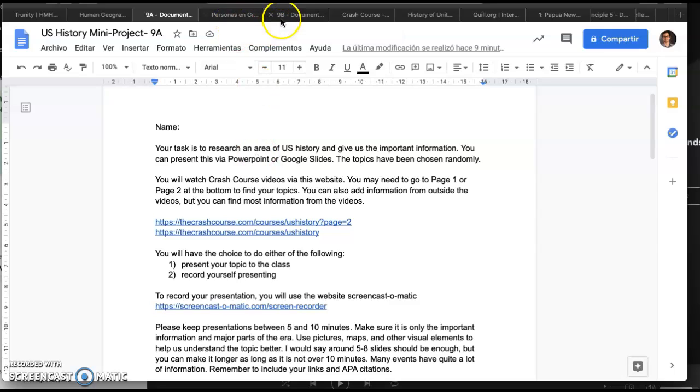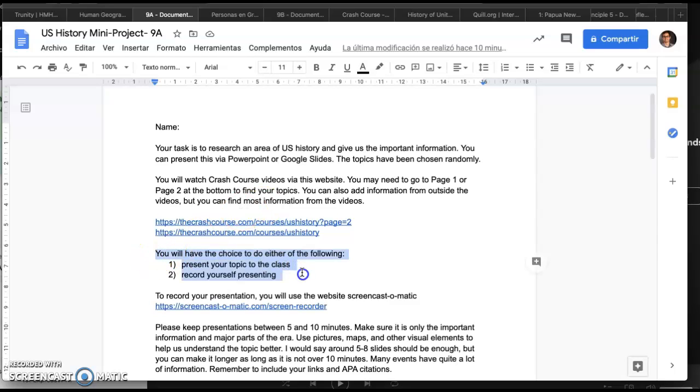If you want to investigate the Lewis and Clark expedition, the Trail of Tears, anything that fits within your topic and you want to investigate it further, that's fine, because the topics are intentionally really broad. So it's okay if you leave things out. You're not going to be able to put all the information in your presentation. So please just put what you feel passionate about and what you're able to present on.